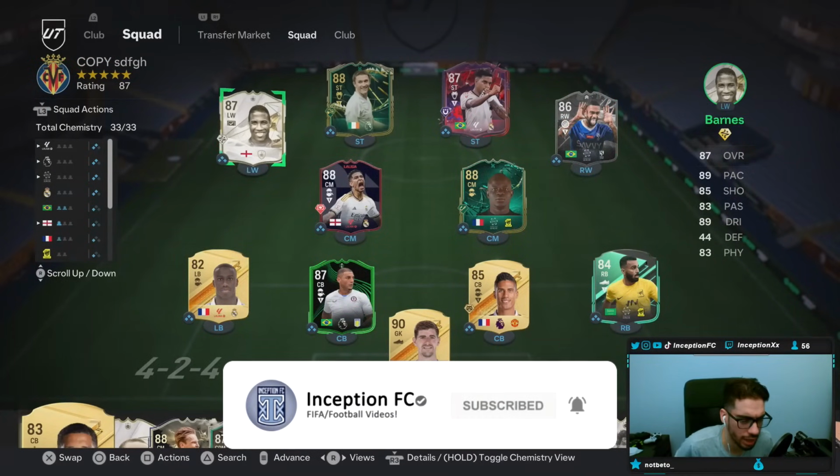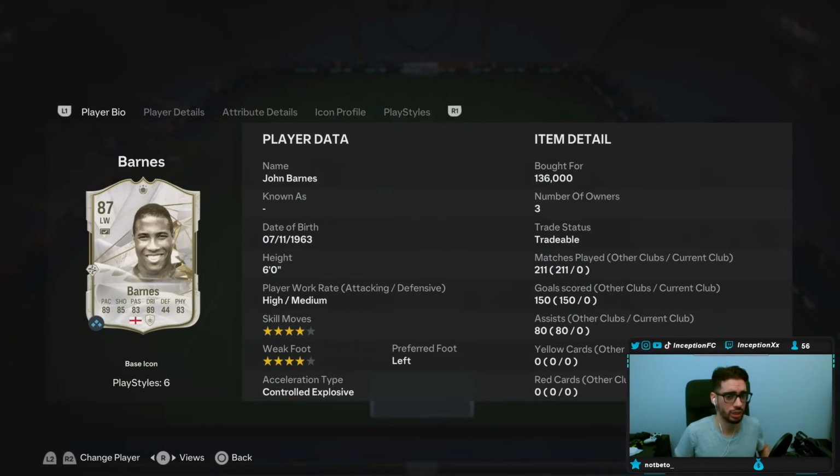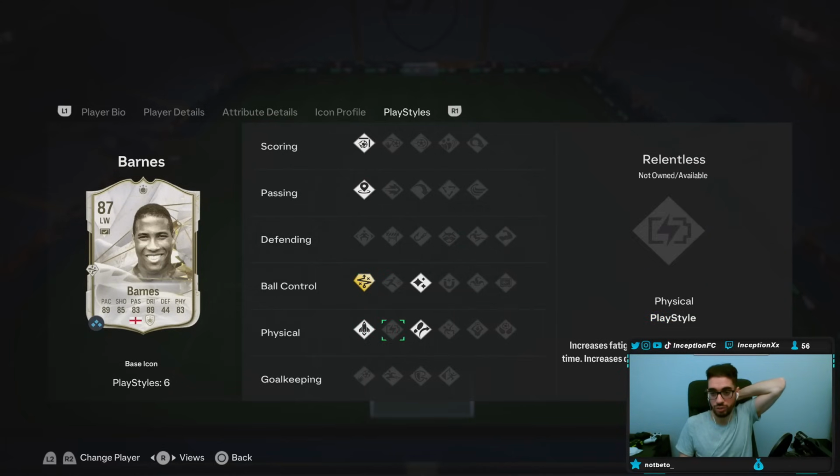Ladies and gentlemen, today we have the new Icon Barnes to check out. With this card, guys, we're taking a look at someone who is 6 foot tall, high medium work rates, 4-star skills, 4-star weak foot, controlled explosive player, while being left-footed as well. Now, with the playstyles in game, this card has the finesse shots trait. He's got incisive pass. He has technical plus, which is obviously very helpful to work with. Trivella, quick step, as well as the flare.